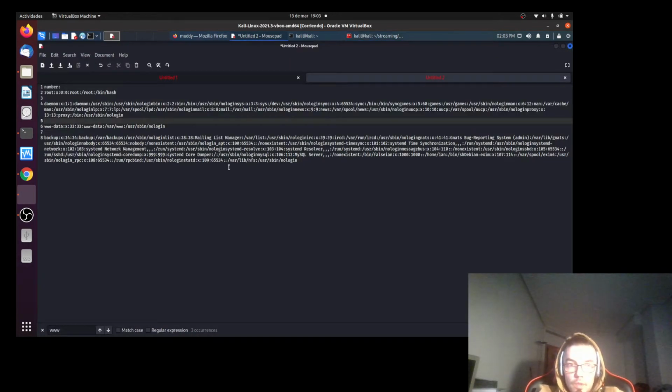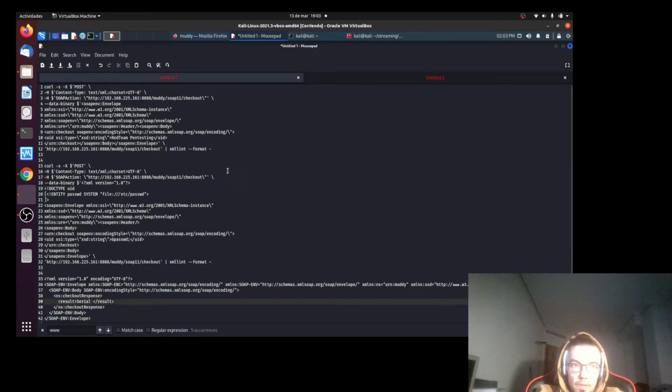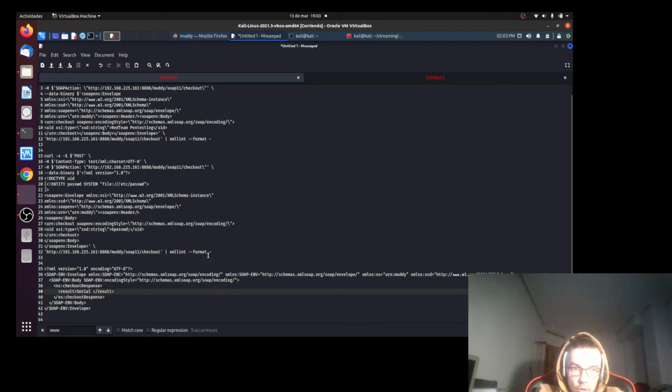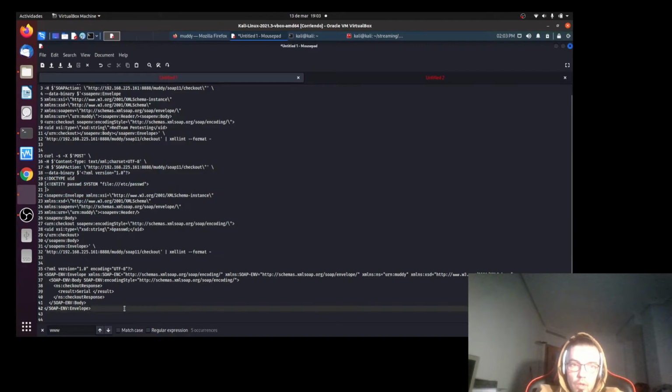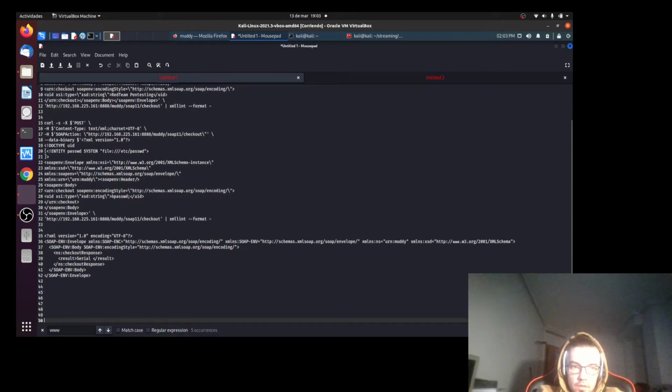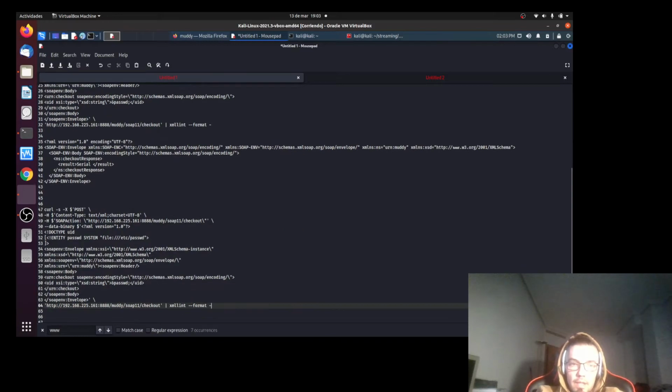So at this point, we need to create a custom operation of this XML entity injection to obtain a specific file from the operating system of the web server.